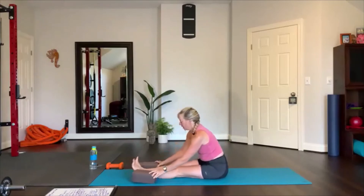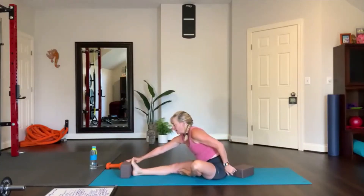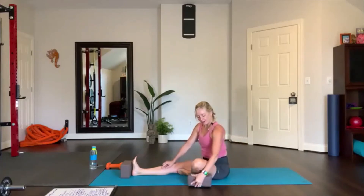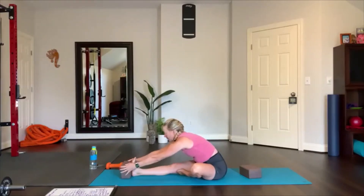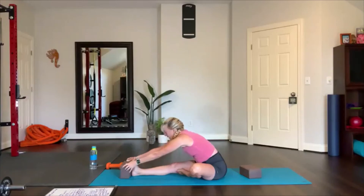Reach your legs straight, place your right foot to the inner thigh, and place your block at the bottom of your foot. Press your calf into the floor — this knee can just drop out to the side if you need to support the leg. No problem, just put the block underneath the knee. Now walk your hands forward, grab the block with your hands if you can. If you can't, just place your hands on the mat with your nose facing your knee. Walk your hands forward, grab your block if you can. Inhale and lift up.